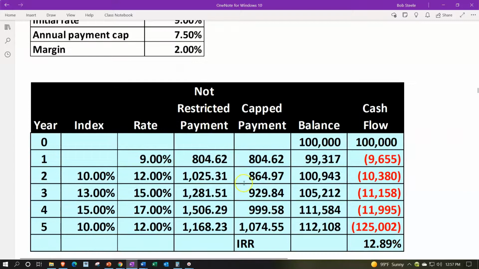So we are, in essence, going to take the lesser of a 7.5% increase from the prior payment versus what the rate payment calculation was, the lesser of the two of those. Now, this is funny because if it happens to be, as will be in this case, quite substantial, the cap will be less than the amount of the payment we calculated. We're still calculating the rate and the interest on the higher rate, even though we said we're only going to pay the lower amount.